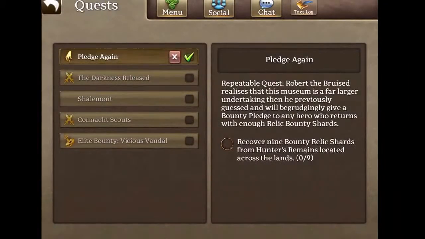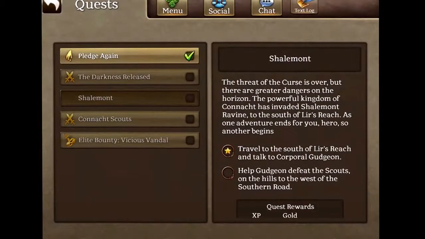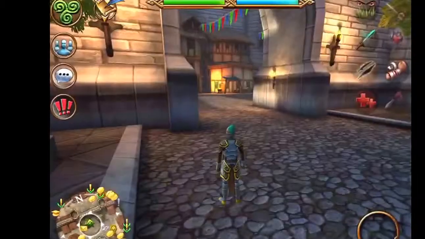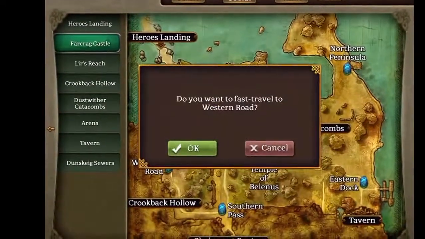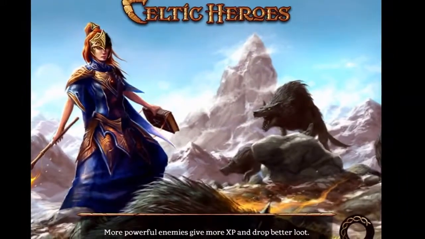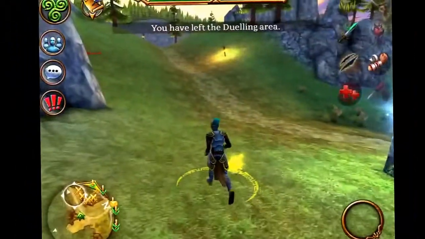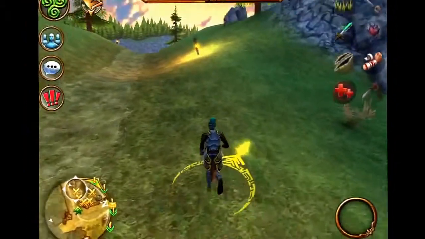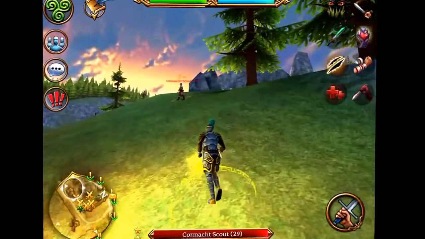Quest. Let's see here. What do we want to do? Darkness Unleashed. No, we're not doing that yet. Let's do the scouts, because let's just keep on doing the main quest line. Man, it really sucks. Oh, my God. It wasn't that great of a quest, to be completely honest. It was kind of long. But, you know, I guess I just did that.